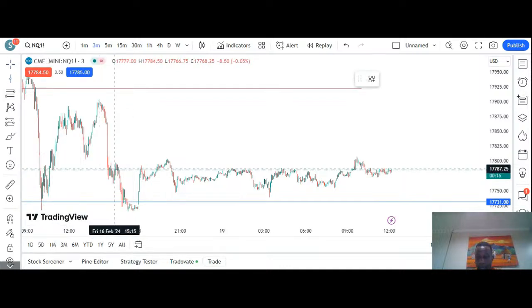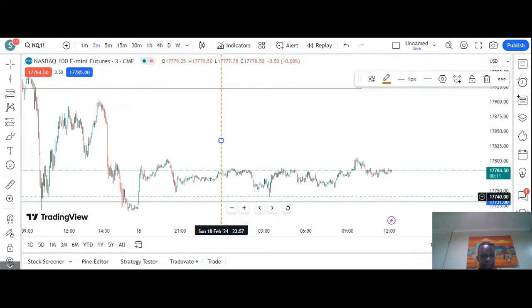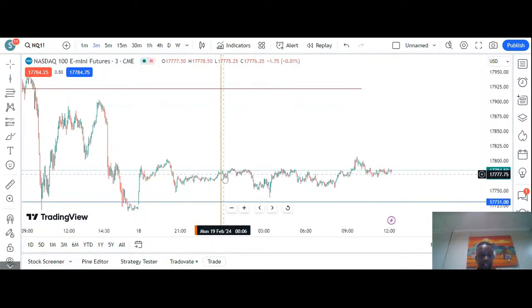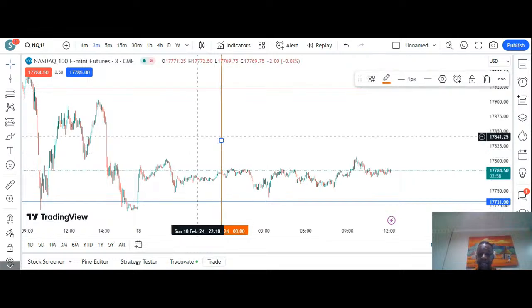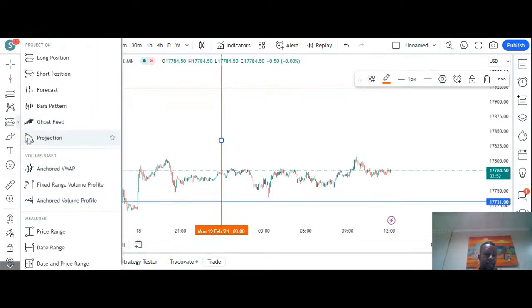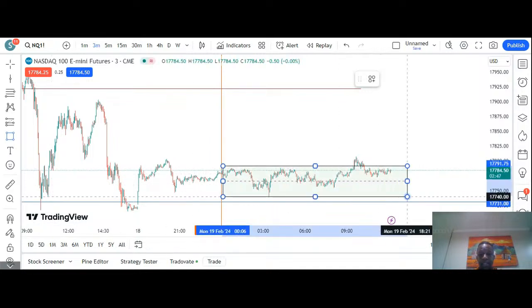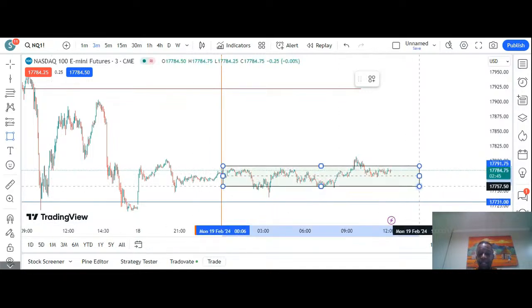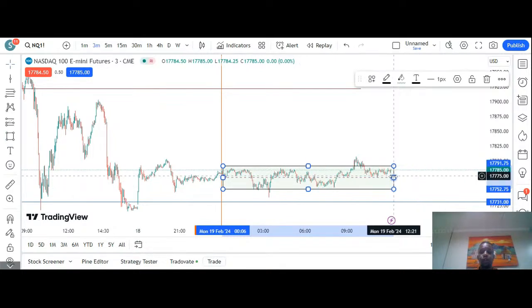Okay, so this is today, the 19th, right? This is today, the 19th. 3 minutes chart. Okay, so where I drew this line, from where this orange line starts going forward, all this is today's price action. All this is today's price action. Can you guys see how much of a consolidating market this is? This is the type of market that you do not want to be participating in.